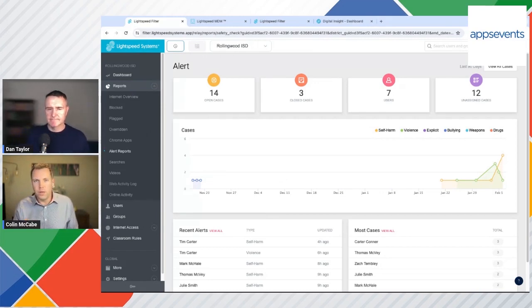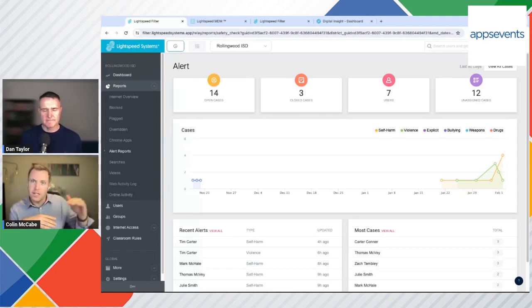By default, we're analyzing what is typed on the device, or what is typed and uploaded into the Google Workspace environment using API access, or it will do 365 as well, and it can do both if you have access to both. It's analyzing that and making a decision. It's not just looking at an individual word. It's developing, via a machine learning model, the confidence that there is a real risk here. So building that confidence, we get a threshold where you're going to get a case generated ultimately.